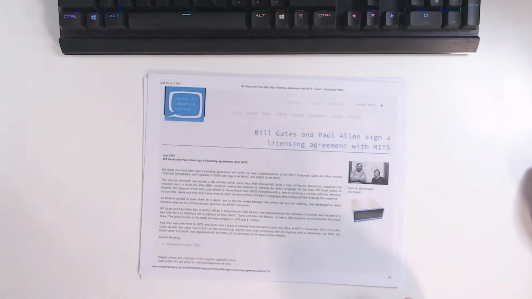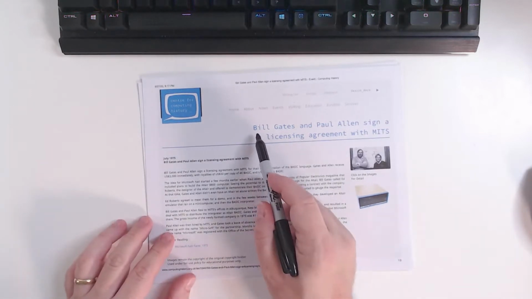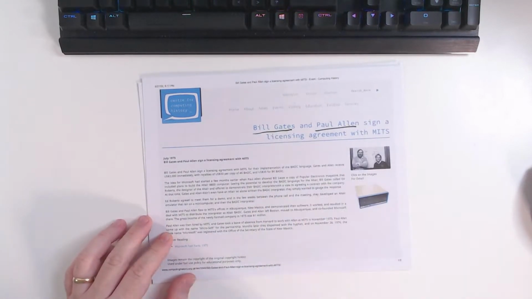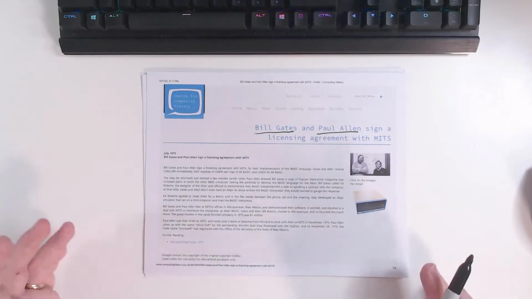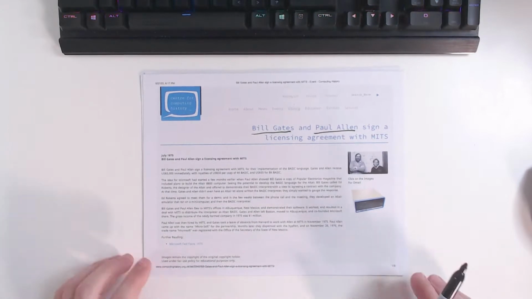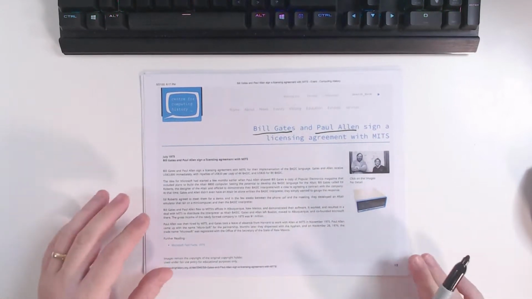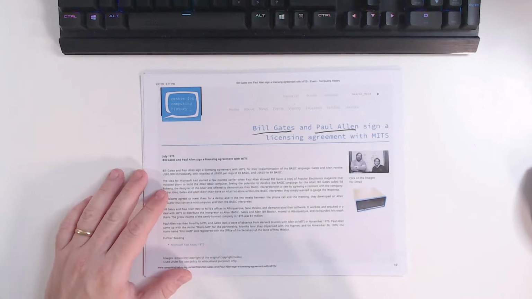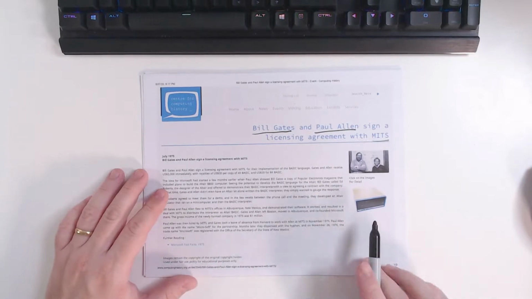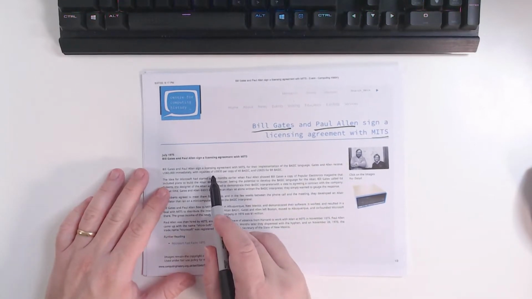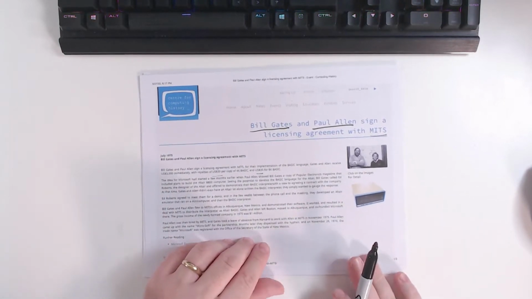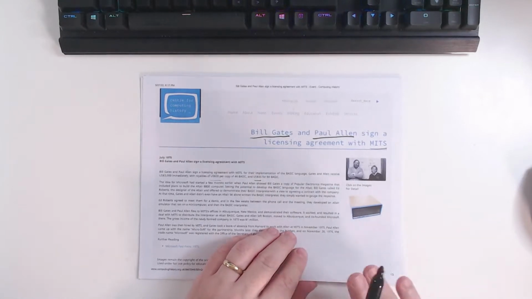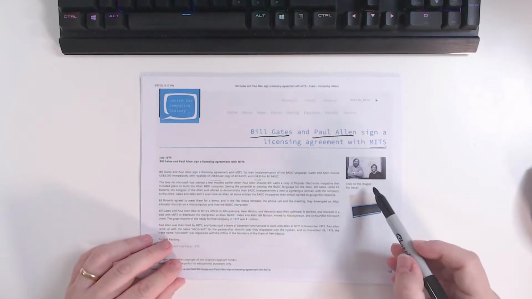And this is actually what these two well-known gentlemen did, Bill Gates and Paul Allen. They built a BASIC interpreter for this machine. They felt that this machine could not reach its entire potential if it was not programmed in a higher level language. So they built this BASIC interpreter, reached an agreement and licensed it to MITS, MITS being the manufacturer of this machine, and they asked various prices for a copy of that BASIC. And how was this done? The story goes that they built it even without having a machine like this.